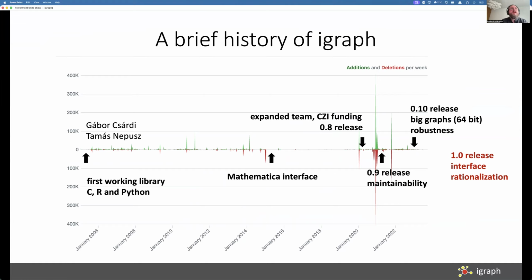Okay. I'm going to skip some things here to move more to the discussion part and not go over time. So I told you how igraph is 20 years old. It got a really big push when we got a grant around 2021 for development, which resulted in the 0.9 and 0.10 releases. So why is this interesting for this talk? It's because, as I said, it was very much inspired by R at the beginning. There were several R-isms in there.